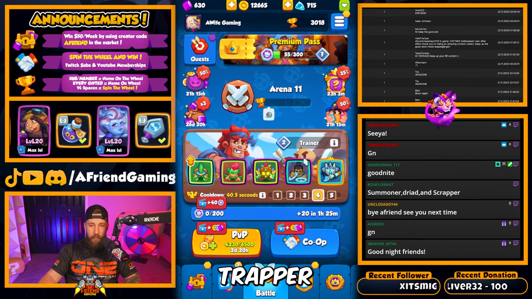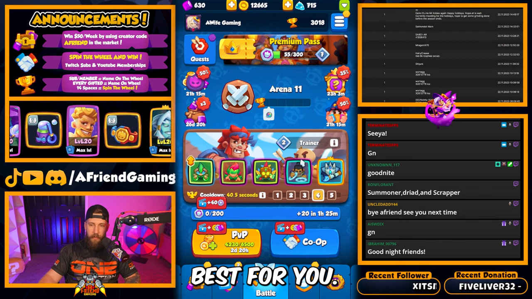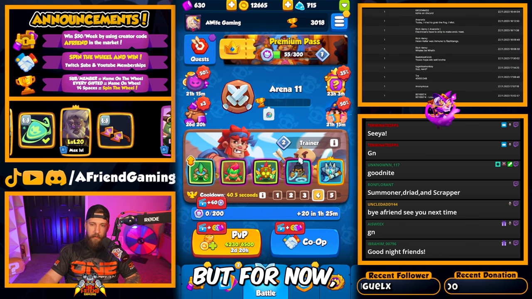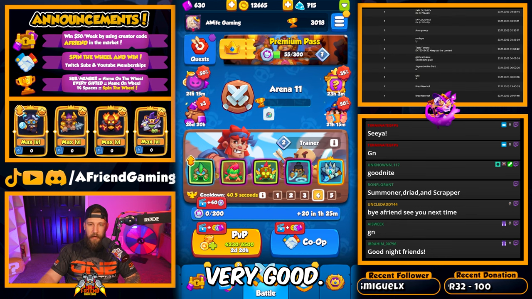If you have Trapper or if you have Dryad at this point, put that in there. That is definitely going to be best for you. So that is going to be a very good lineup if you have Trapper or Dryad. But for now, I think this is accessible to everybody and you can play that. This deck is very good.